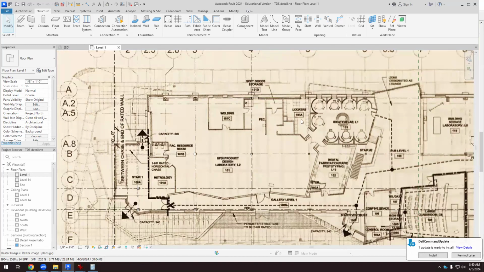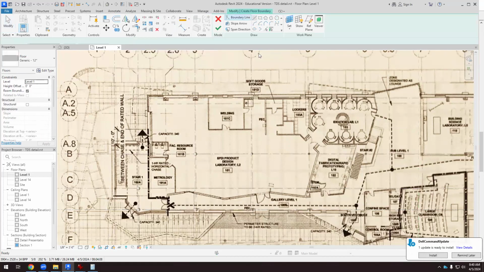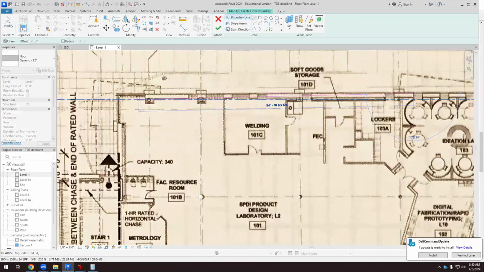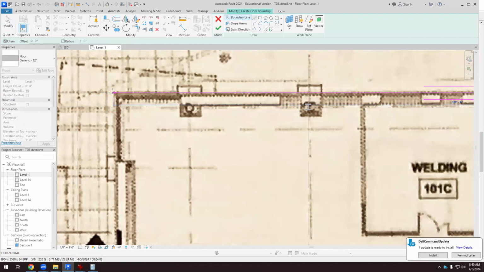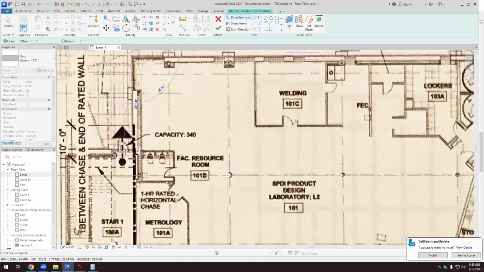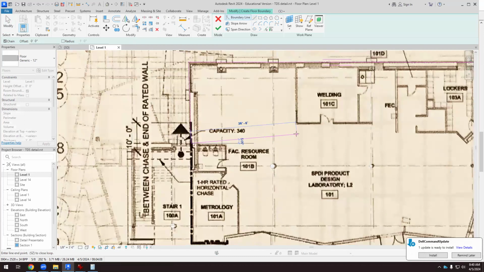And since we're not going to model the whole building, let's go to architecture, floor. And we're going to trace the outline of this. Okay, so let's start here. And let's go this way. Here, that's the staircase that we have over there.